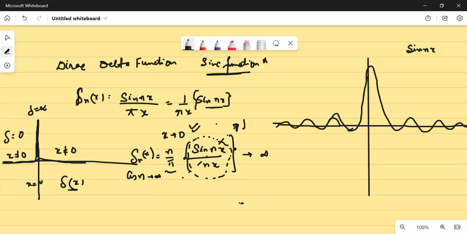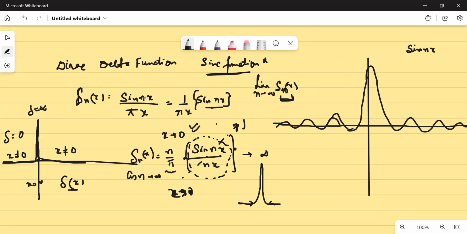So what is happening is, for this particular function, as you approach closer to 0, and in the limiting case n tends to infinity, this is eventually becoming a narrower infinite spike. Can you understand my point? As x tends to 0, this will become 1. We are trying to find the limit as n tends to infinity of delta n of x, so we are trying to find how this limit of this sequence of functions would behave.